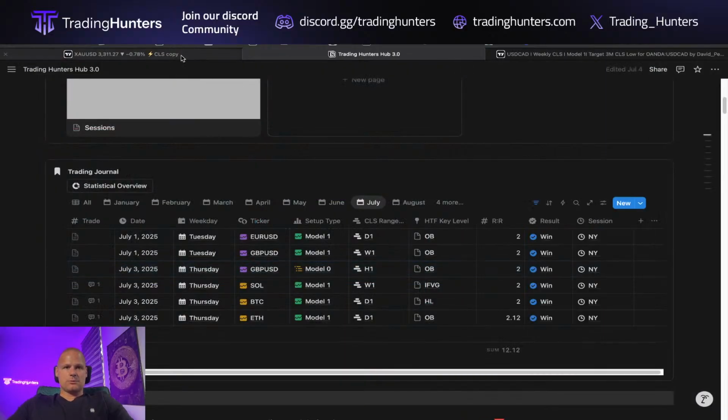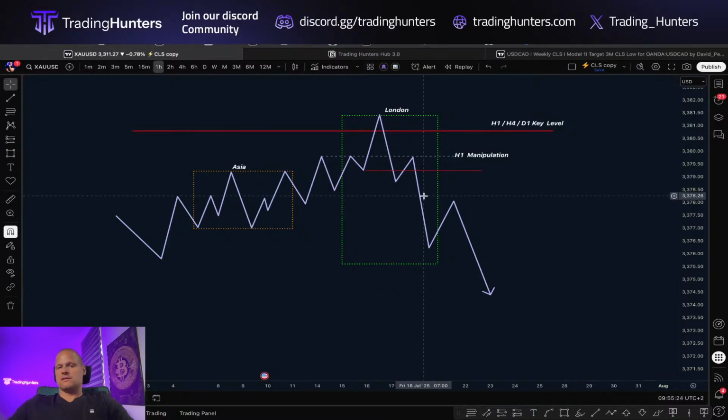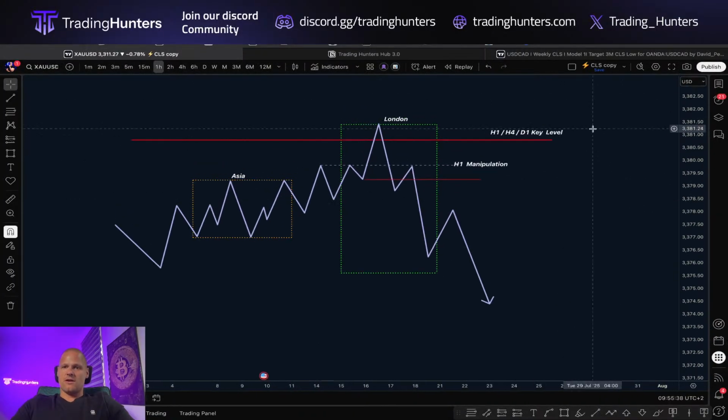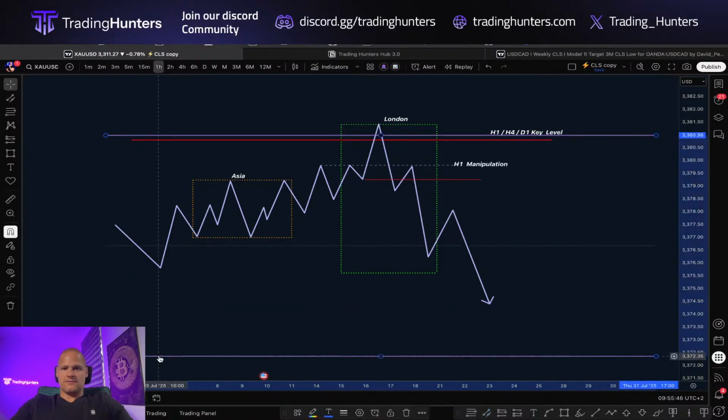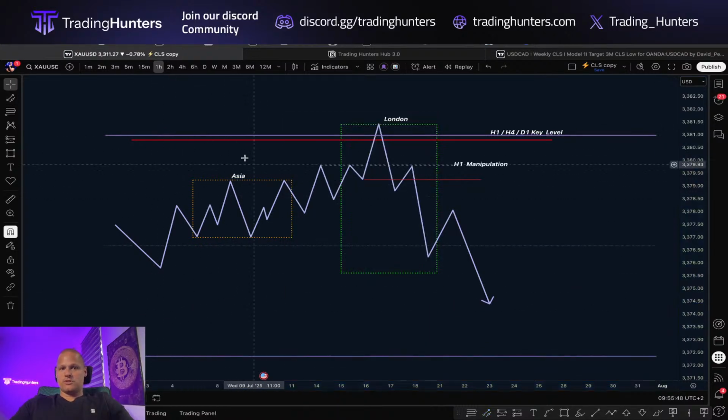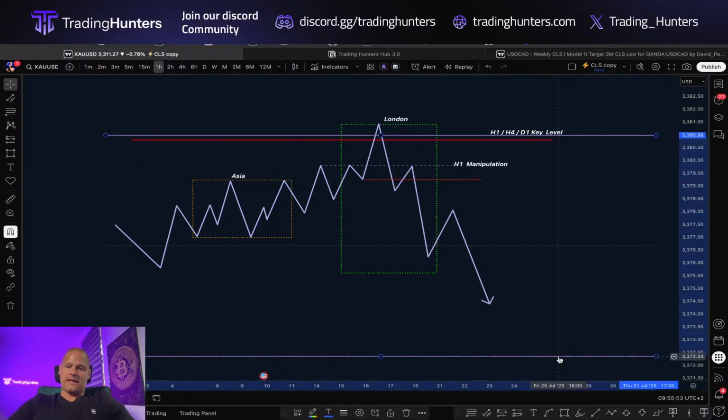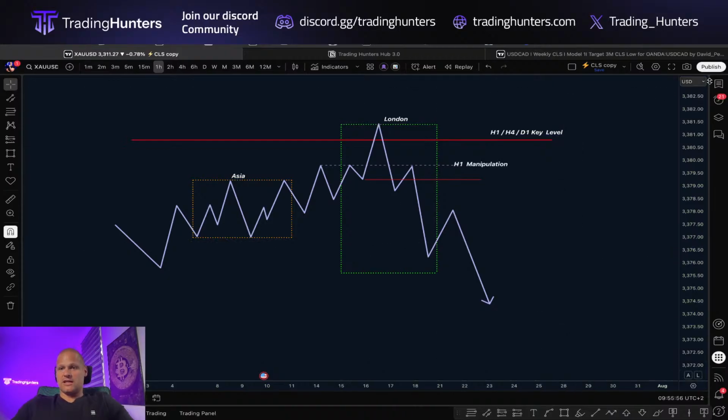Why I'm explaining this when we trading the CLS strategy? Because the CLS strategy is giving us the framework, but if you don't need to trade intraday, you don't need all of these sessions, these things. But if you add this into your framework, right, with the CLS ranges, because right now you will have, for example, CLS range in here, right, something like that. And then when you put this confluence with the Asian session, right, and then these continuations, it's good for this day trading, right? So this is the another option, and then we have the another one.